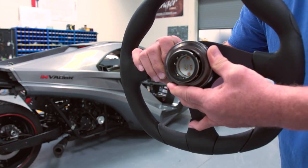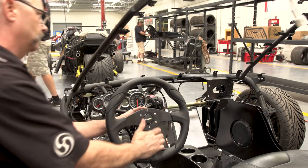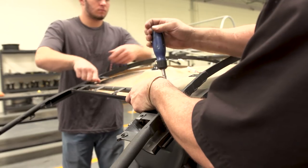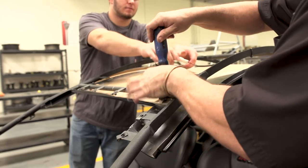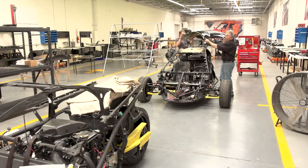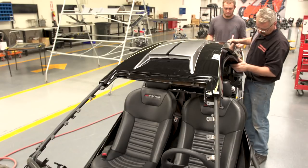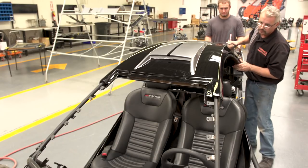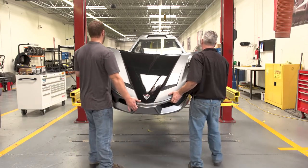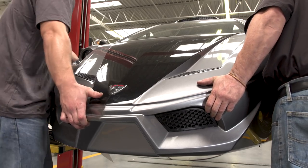The steering wheel has a quick-release snap fitting for ease of placement and removal. The headliner is put into place and bolted to the chassis. The chimsel, or center high mount stop and dome lights, are attached. The exterior roof panel is attached, followed by the nose clip exterior front end and the rest of the exterior body panels.